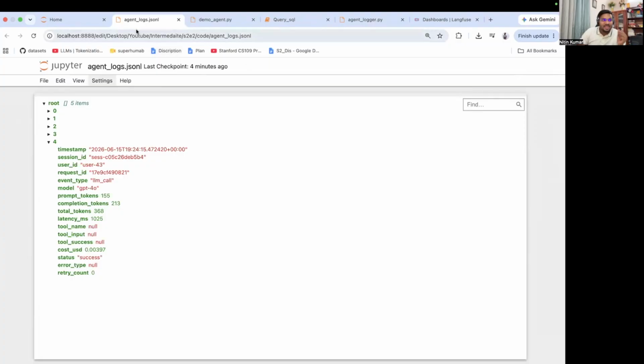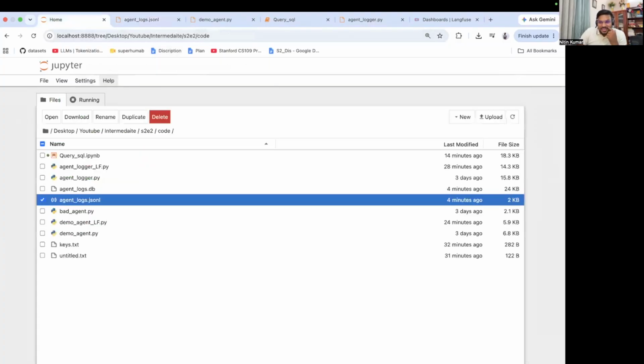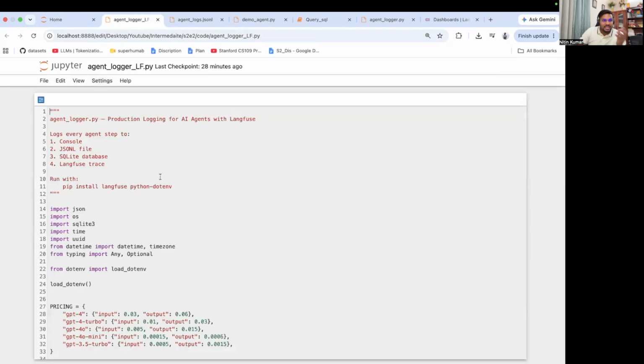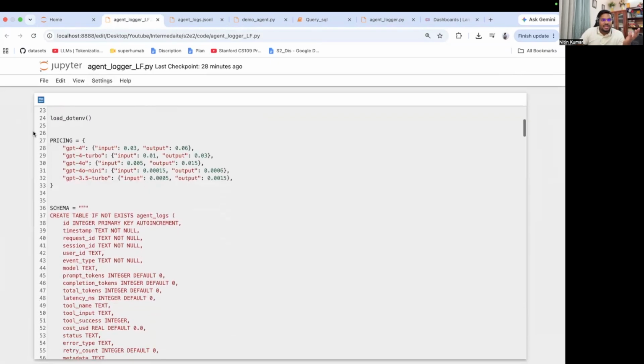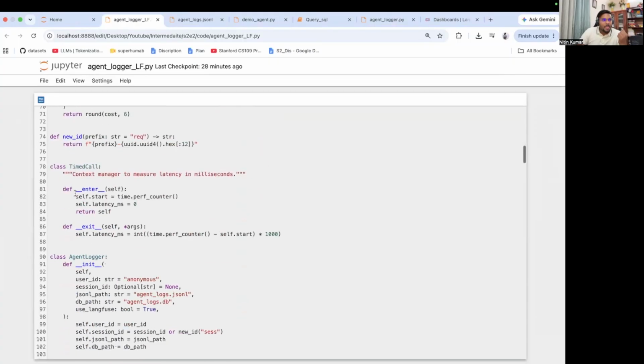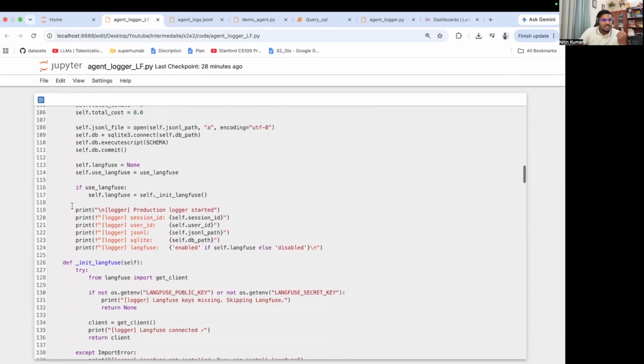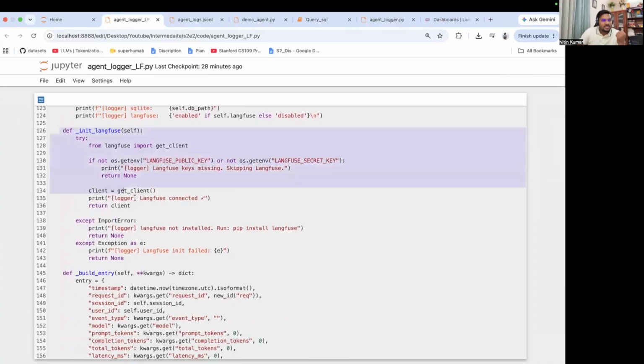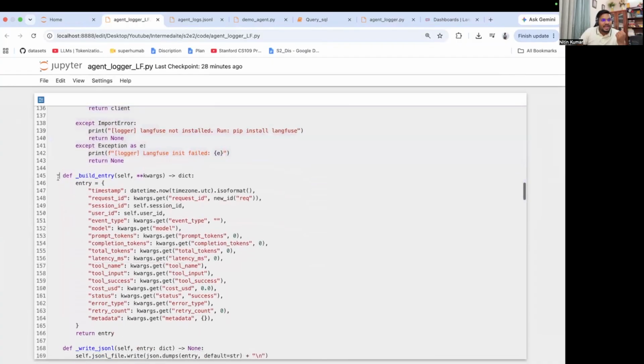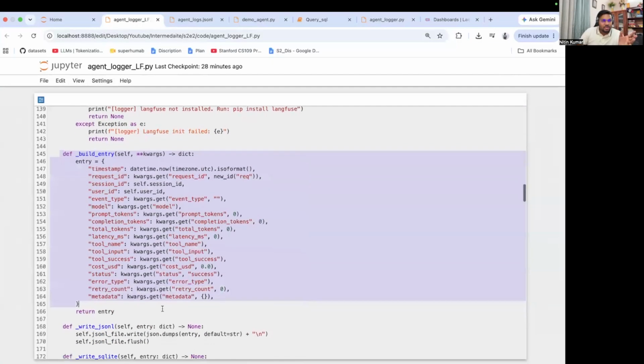Pretty cool. But now let's understand, can we see these things in the Langfuse that I mentioned? So I have this agent logger that I'm using with Langfuse. Similarly, the pricing, everything is the same. Now I have a different class, initiate Langfuse, and this is the build entry that I need to create.